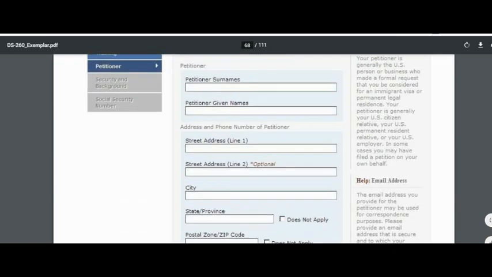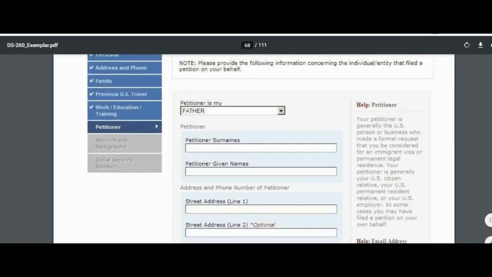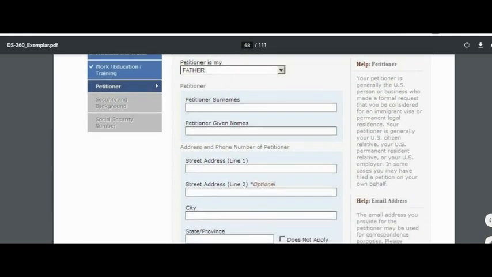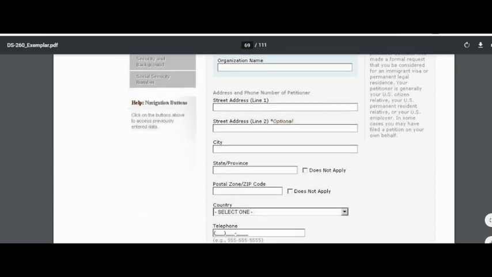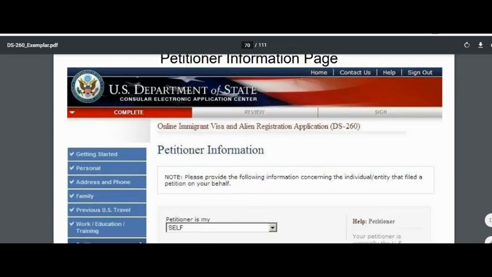Your relationship with the beneficiary, all those things. Like if the petitioner is your father, you put father. If it's your mom, you choose your mom. If it's your brother and sister, you choose your brother and sister. You fill up the address part, all those things.